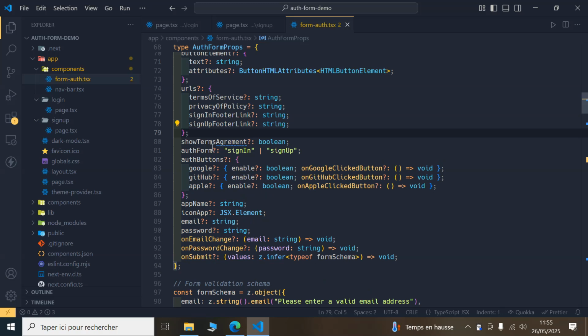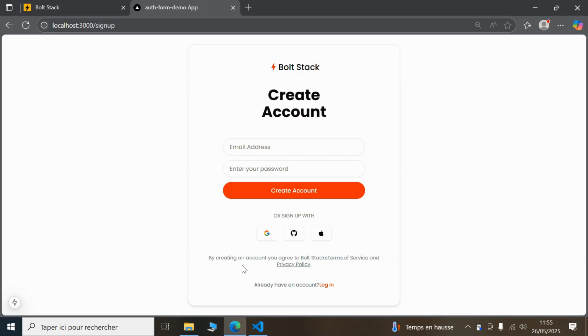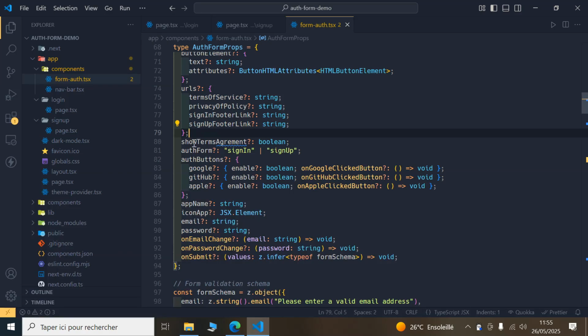And also we're having the show terms agreement. So it's type Boolean because maybe you don't want to actually show this, so you can use this prop to enable it or to hide it or make it visible.